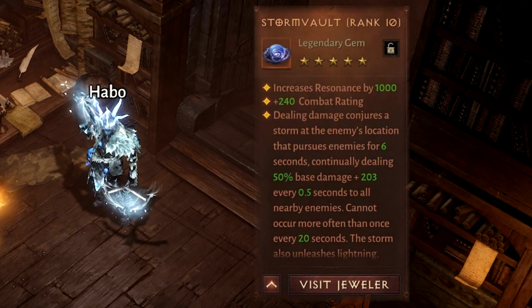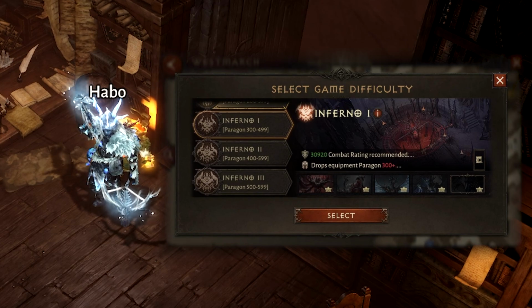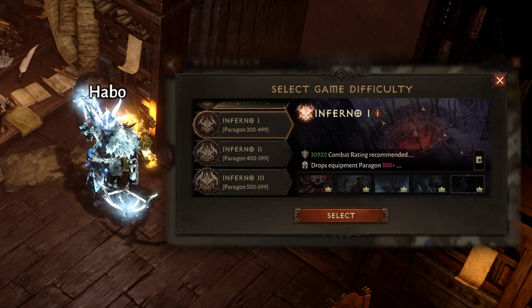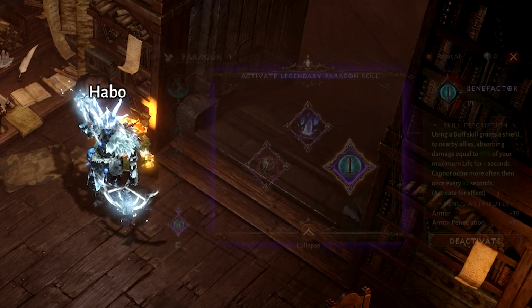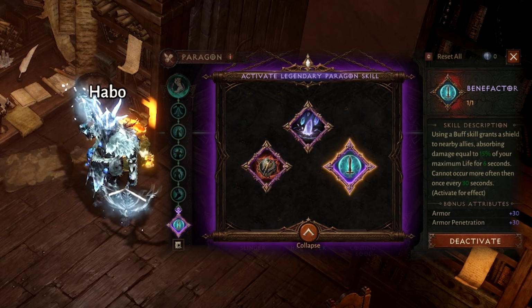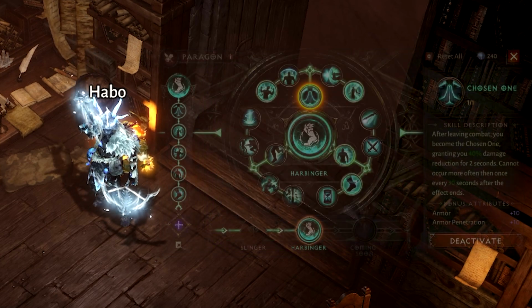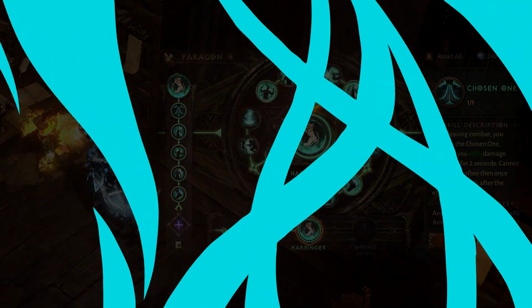Now let's take a look at the new difficulties and Paragon updates. Well, actually there isn't much to say about the new difficulties. We are getting Inferno 1, Inferno 2 and Inferno 3 once again. Inferno 1 starts at Paragon level 300, Inferno 2 starts at Paragon level 400, and Inferno 3 starts at Paragon level 500. With the addition of the new Inferno levels, we are also getting a legendary Paragon node that can be added to active skills within a given tree. The legendary Paragon skill will go into a unique 6th Paragon slot. Additionally, we are getting a new Paragon tree called Harbinger, which opens at Paragon level 300.